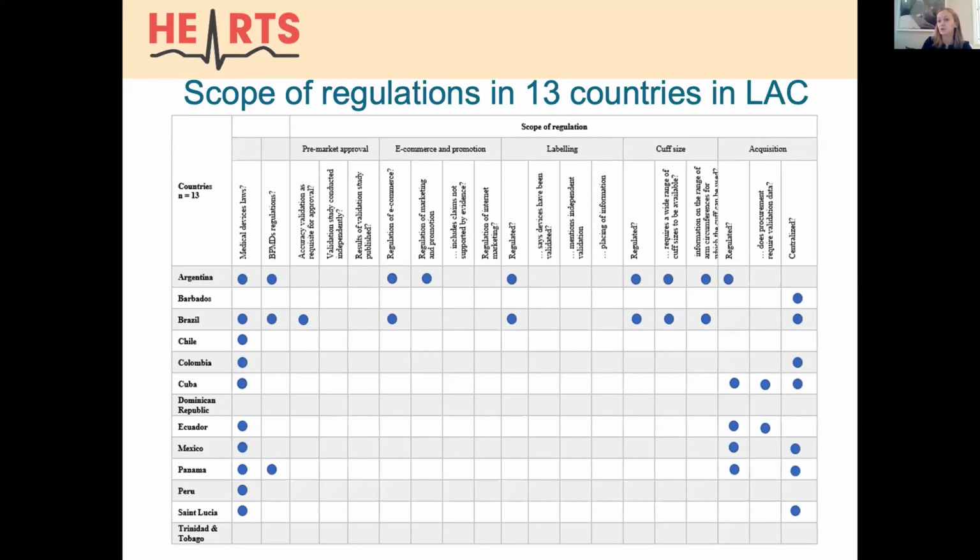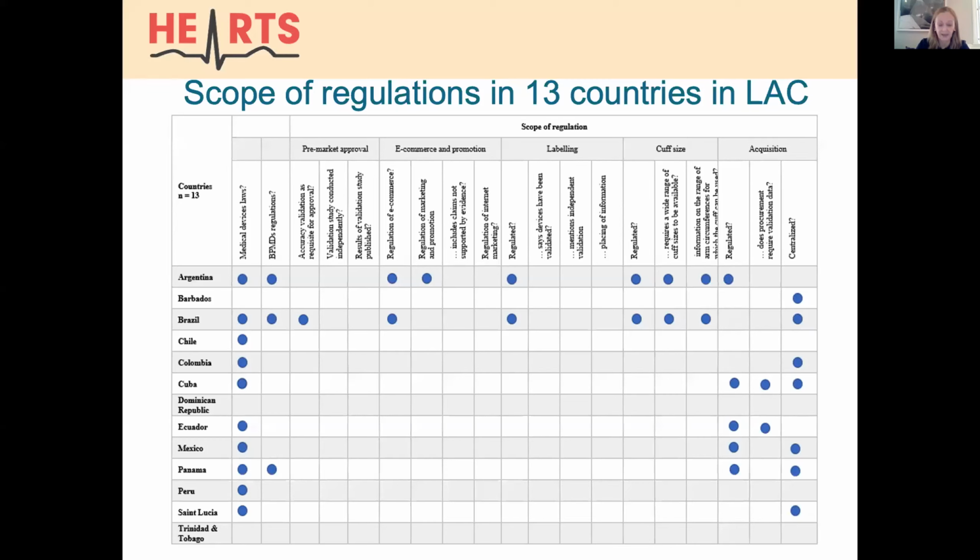So it can be sold in that country, can be imported and sold in that country, based on a validation for accuracy. So when colleagues are asking about the regulations, well, basically, it's not regulation. I'm not going to go into details about every aspect, but just to mention a few.